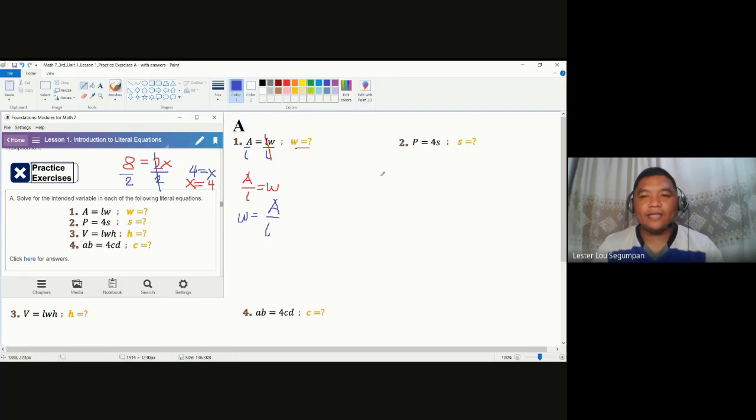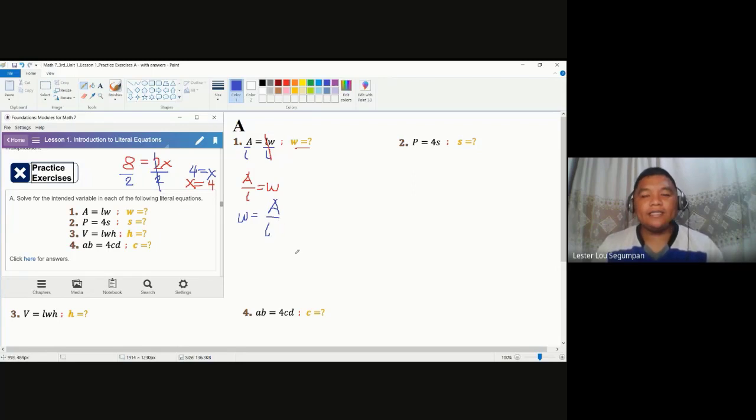Before we could proceed to the next example, there is an important concept here that needs to be followed. If the given here for the variables are in uppercase, such as for the area, a capital letter A, it should stay as a capital letter in our derivation. If the given notations for the variables are in lowercase or small letters, just like the L and the W, it should stay as it is so that we are not changing the expression.